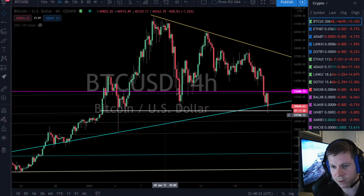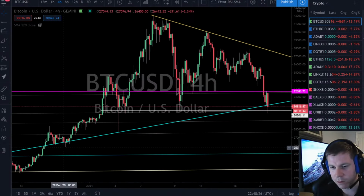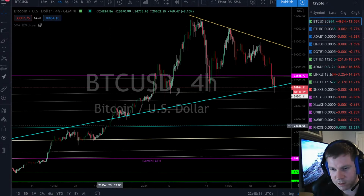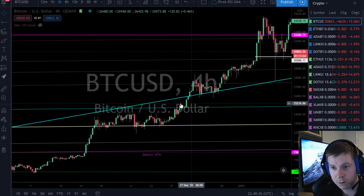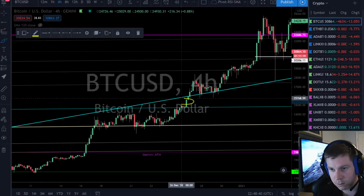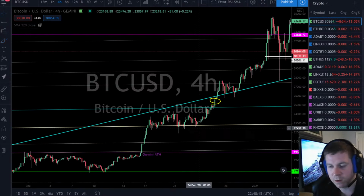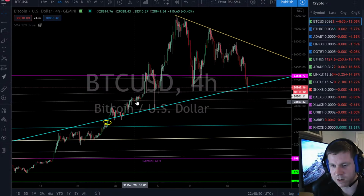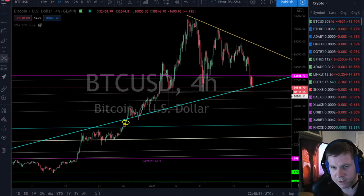So look at any point in here. Where would you have had to buy for the market to not tick ever below the level you bought? Maybe right here. This breakout right here is the last place. Unless you were the person that bought literally in this couple-hour window, those are the only people that have really not seen their position go negative. If you look at all the people who have bought and sold since then, everybody else has had to deal with seeing their position be red for some period of time. Right, and then the people who bought in this extension right here also.